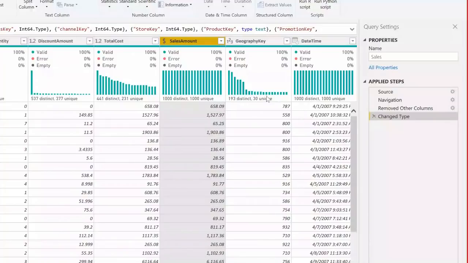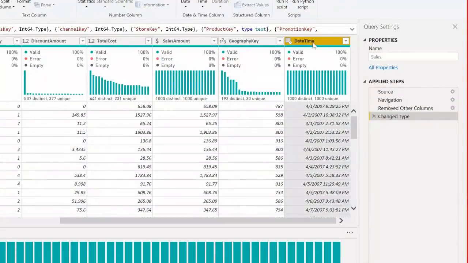Another really good example of this is date time. This is probably the most common thing that I see that blows up a model, because the number of unique dates and times is massive. Especially if you go all the way down to the actual seconds, then you can end up with easily millions and millions of unique values across your data sets. Most of the time, what I would recommend is to either split this up into a date and a time column. Those will both have fewer unique values and can be compressed better.